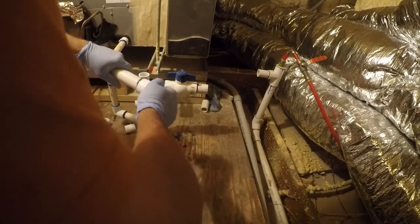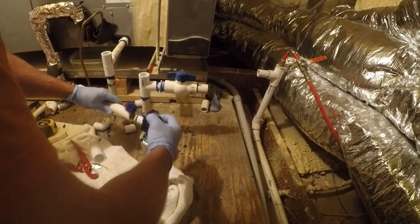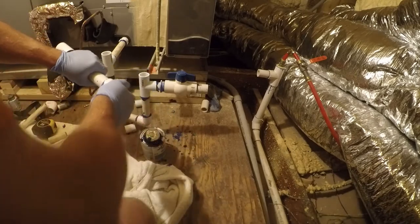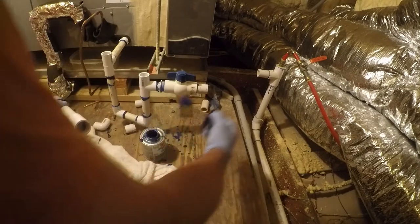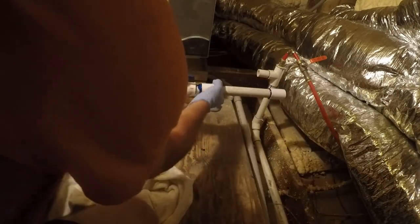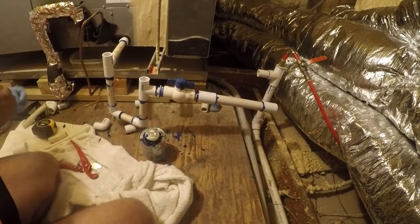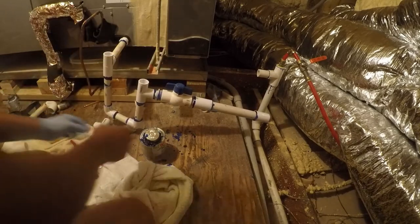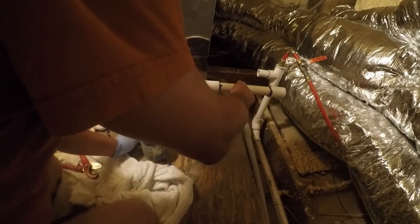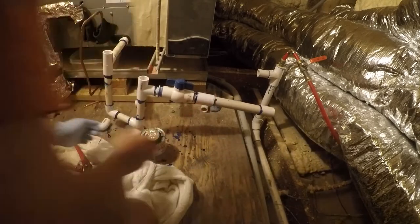This is more reused pipe. I don't know if this actually came out of anything or if this is just pipe that was in my stockpile and didn't get used from prior work. Remember, I'm going for leak-free, not pretty. It's okay that that's turning. We can slow that down a little bit here. Maybe this. This will get dealt with eventually in the near future.